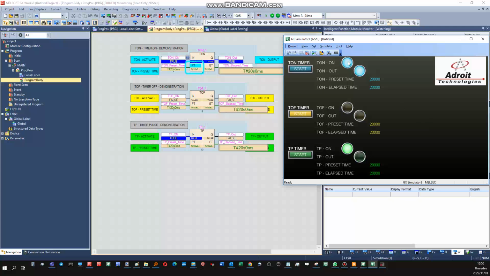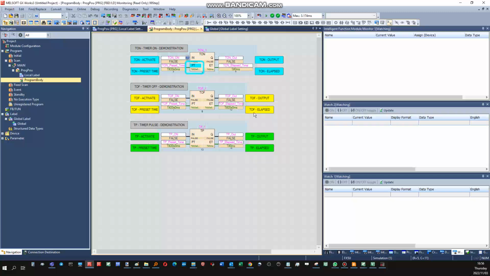And 20 seconds has elapsed. Okay, so this demonstrates how to enter time values in a GOT as milliseconds and interface with the timers in GX Works.